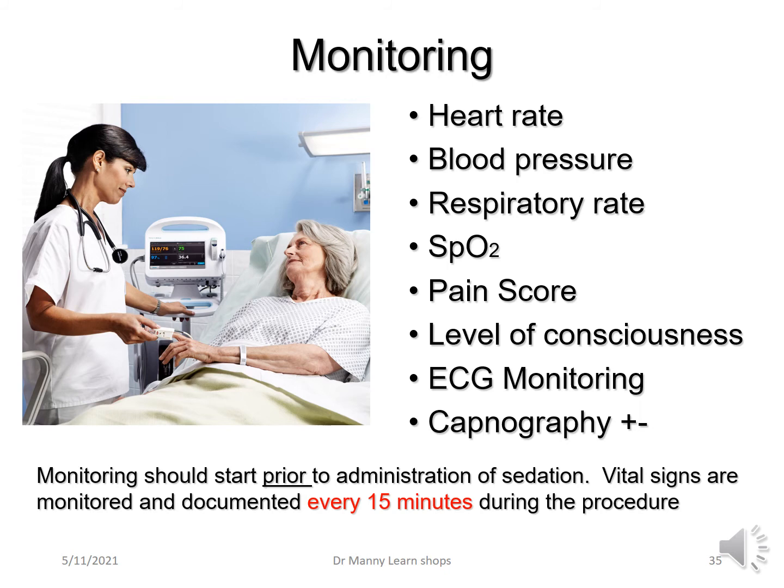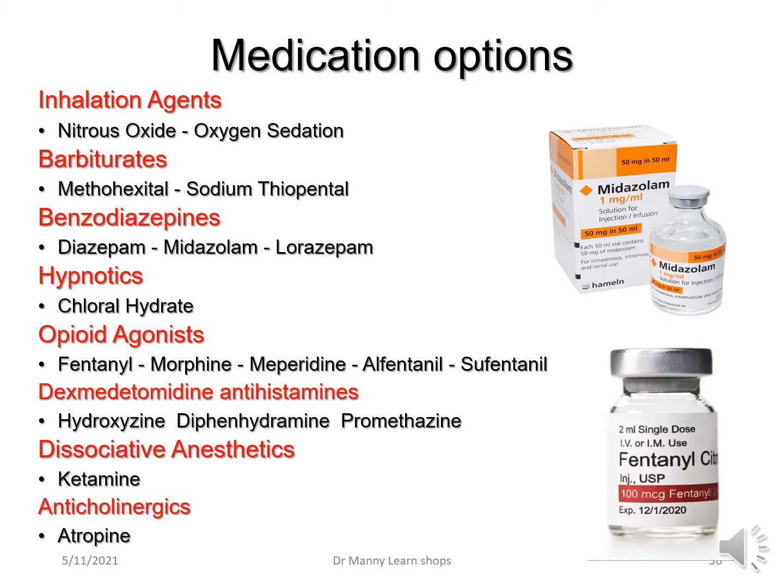And you as the nurse might say, gee doctor, this patient's got chronic lung disease, he's got emphysema, he's got chronic bronchiolitis, he may be at risk of retaining CO2. Do you think capnography, entitled CO2 monitoring, is advisable? That's what you do as a patient advocate. Monitoring should start prior to the administration of the sedation, and vital signs are monitored every 5 to 15 minutes, really, during the procedure. Depends on the procedure, and it depends on the patient. Now we'll look at some of the medication options, and I haven't included them all.